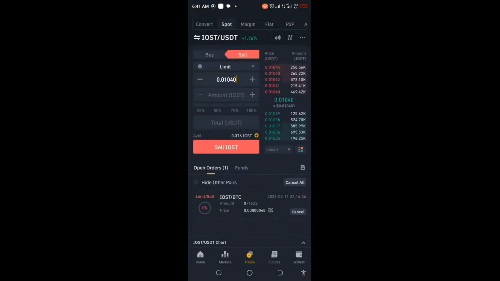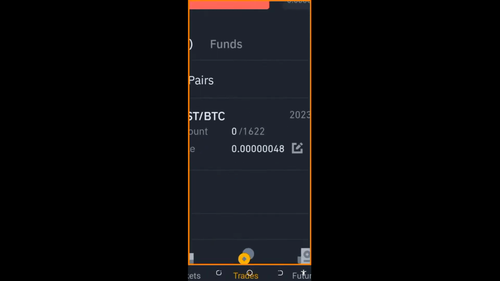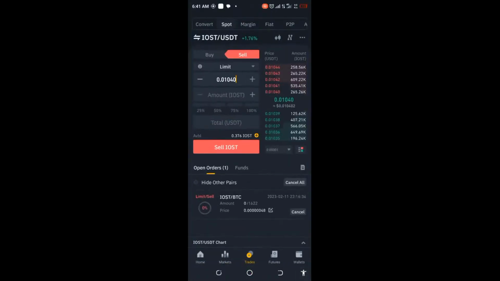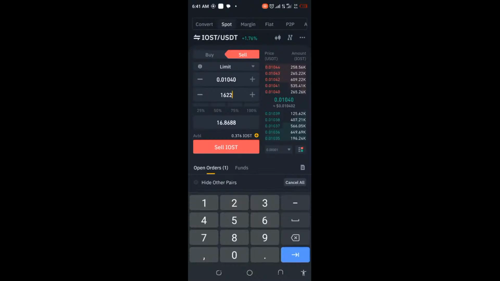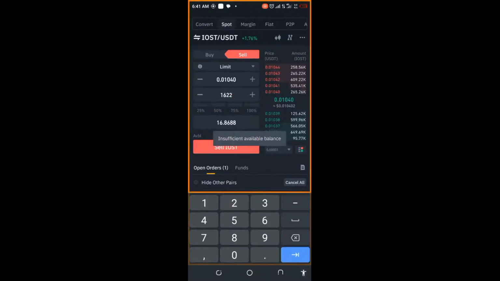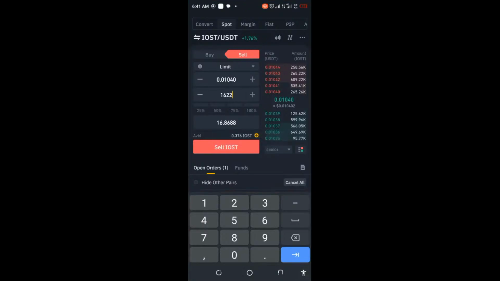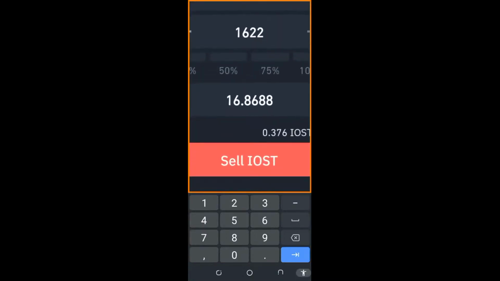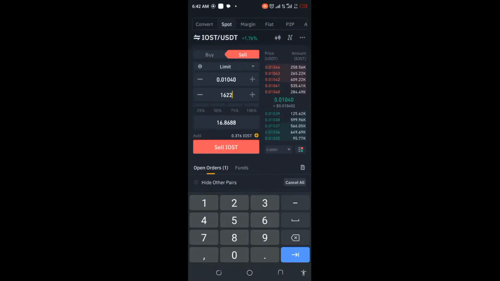Let's click on sell. All right, as long as we're still having that, because we bought it at 0.0103. So this is 0.0104. So let's see. This is 1622. All right, so let me put it in there. That's 1622. So what do we get? Okay, we started this out with 1675 or 1670, excuse me. Let's be sure, but let's not waste time actually. But I think we started out with 1670 something.